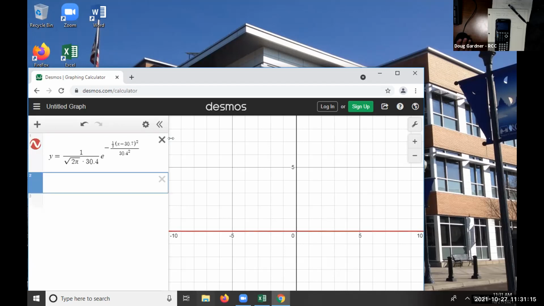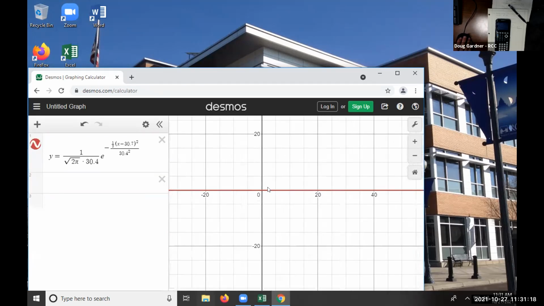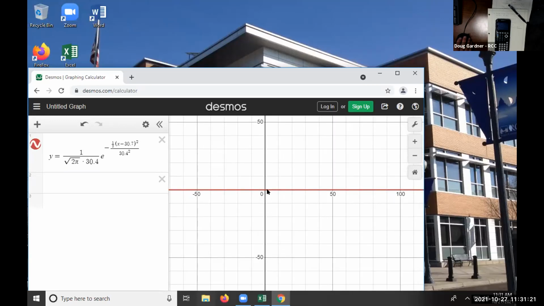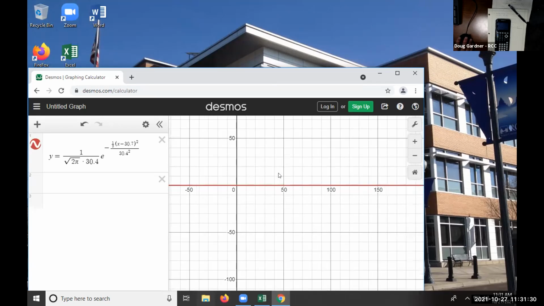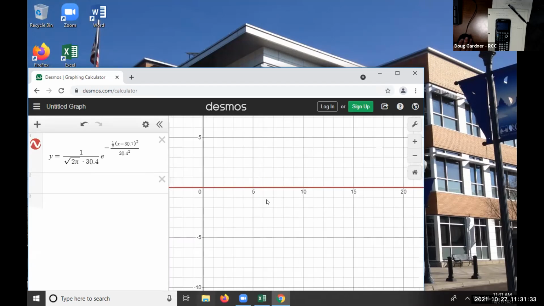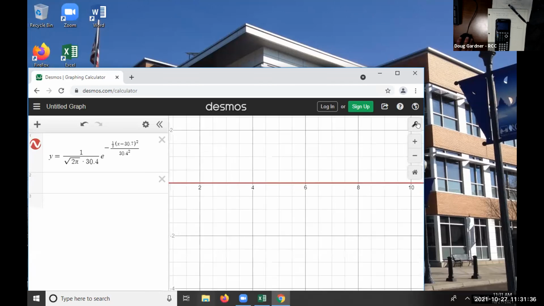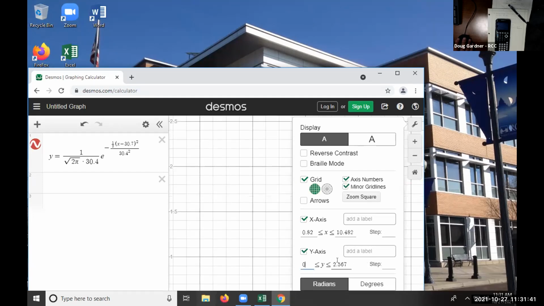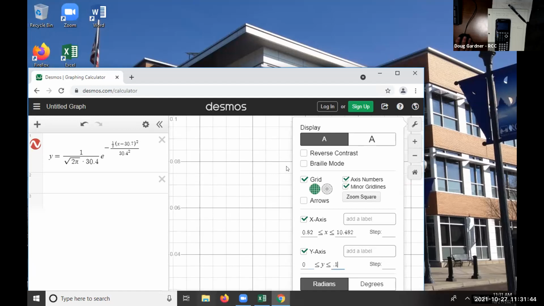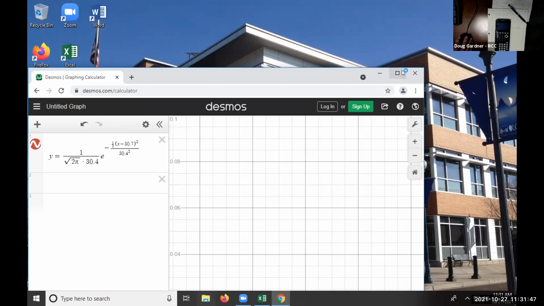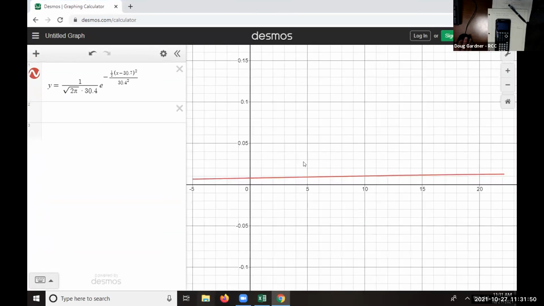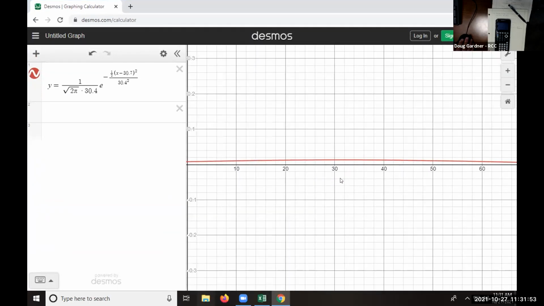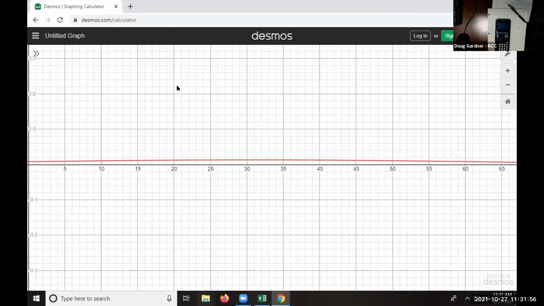I think I have this right. Really complicated formula. Actually, I'm worried I don't have it right. X minus mean. Notice it doesn't look like it has a bump in it. I think that's because it's so tiny. Maybe this was a bad idea. There we go. Notice this is a really interesting normal distribution in the sense that it doesn't have a really steep peak.